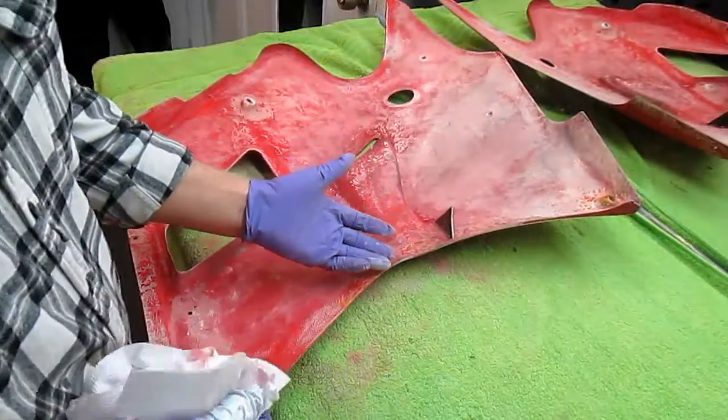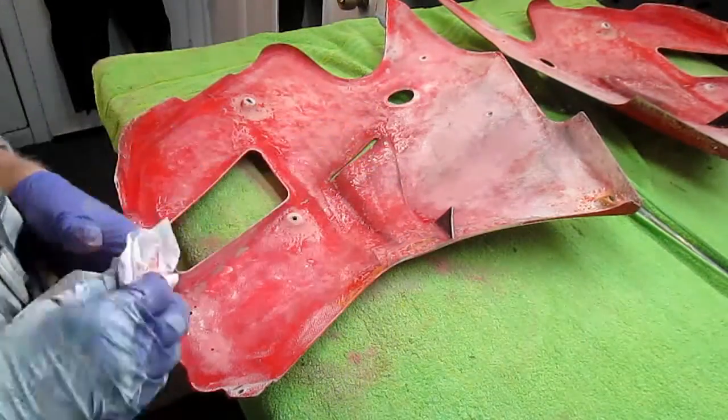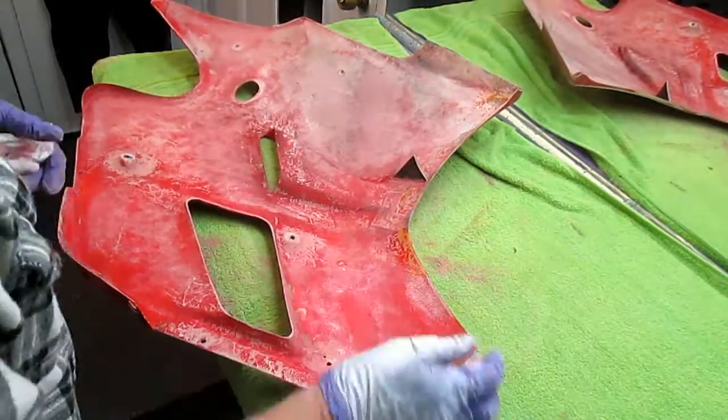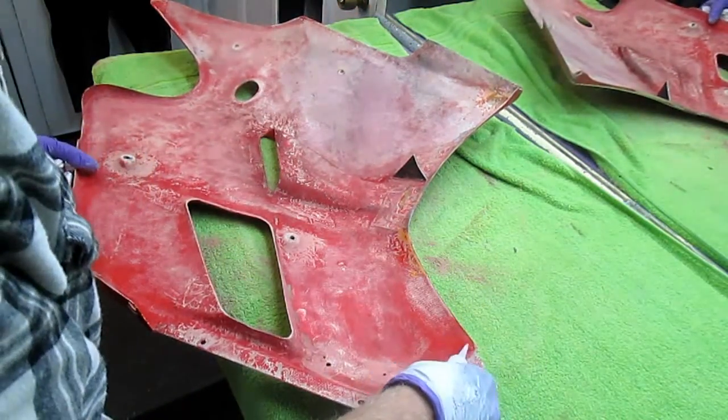Now, we're obviously going to reinforce this also. So another trick, just another trick that's worth its weight in gold. We're going to put some reinforcement along here. I've got most of the paint sanded off.